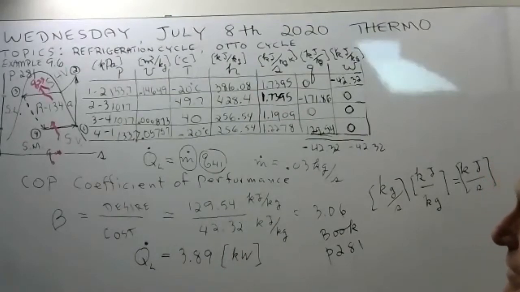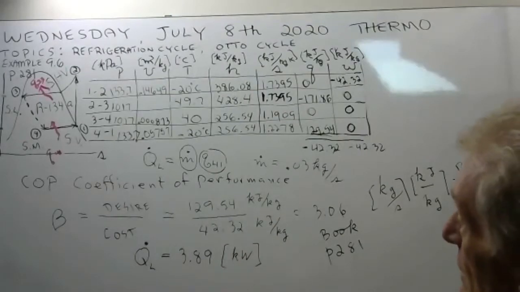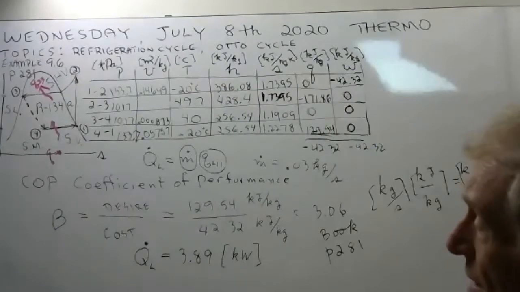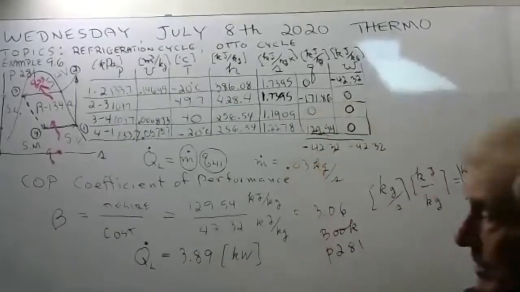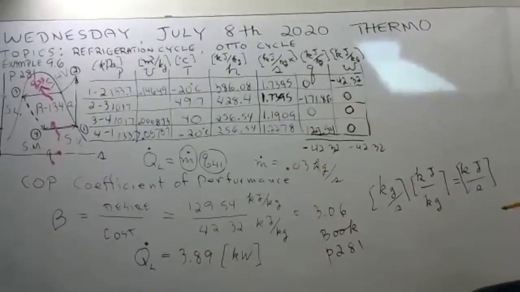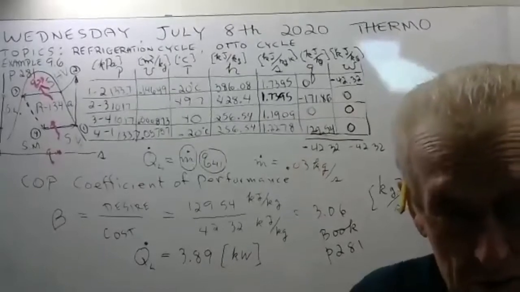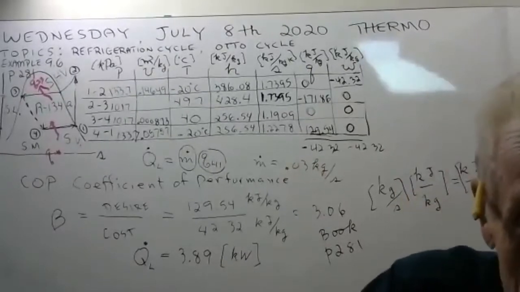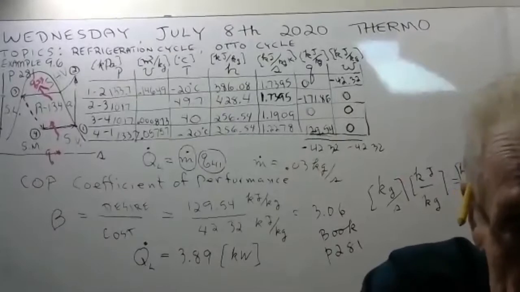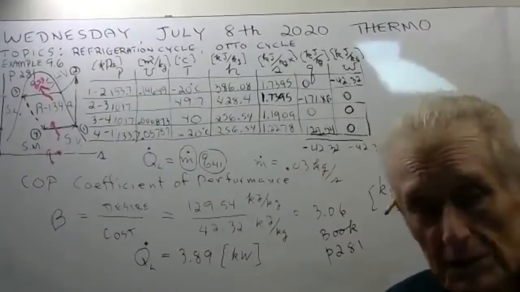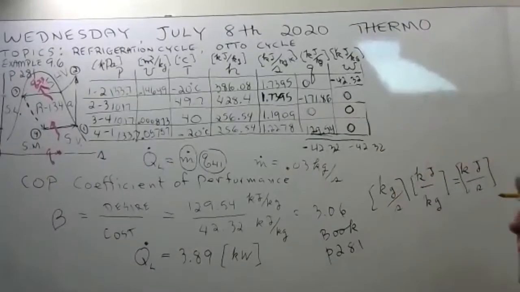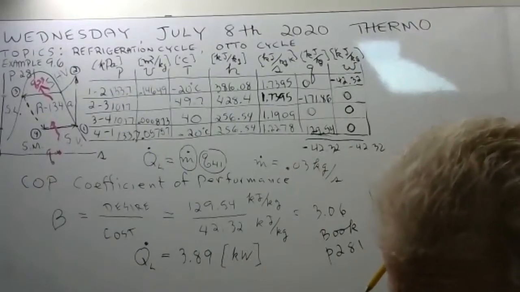So we have 3.89 kilowatts. Man, that must not be a kitchen refrigerator. I don't think you need close to 4,000 watts to run a refrigerator. Surely not. This must be at Brahms or something, and they're keeping a whole bunch of ice cream cold there. There you go. Now let's see, did we answer all their questions?